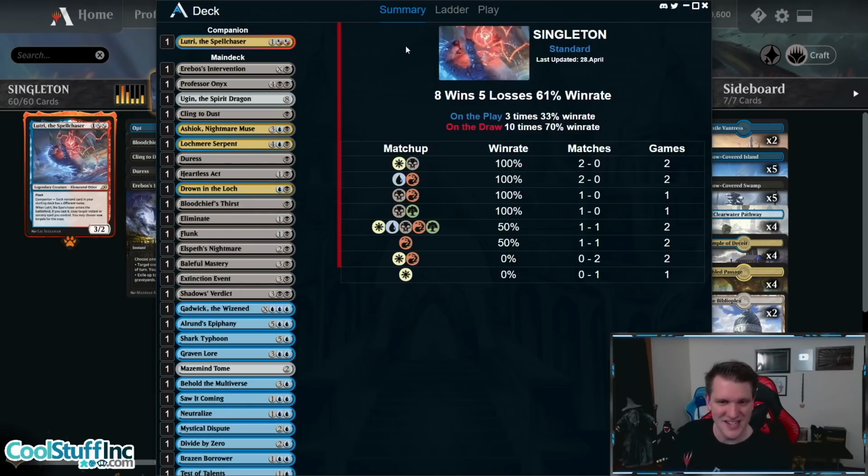That said, is it just that blue-black is really good and we should cut the Luris and instead just massage the numbers, maybe run 2 Extinction Events, maybe run 2 Shadow's Verdict, maybe focus on a win con? Or is the free card actually good enough and all the other cards are just so good in their own way in the right matchups that we can run a deck like this? I would encourage you to try it.